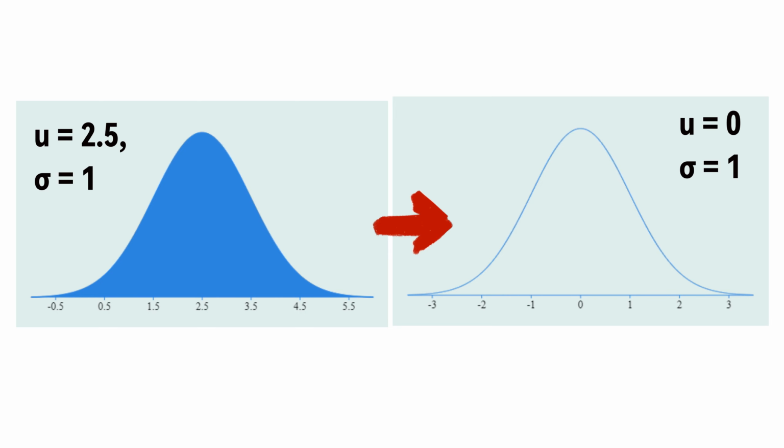So this simply implies that if I have a normal distribution where mu is equal to 2.5 and my sigma is equal to 1, I can standardize that distribution into a standard normal distribution for it to have a mu equal to 0 and a sigma equal to 1. So that means values like 3.5, 4.5, 5.5 will have their corresponding z-scores of 1, 2, 3, and values like 1.5, 0.5, and minus 0.5 will have the corresponding z-scores of minus 1, minus 2, and minus 3.